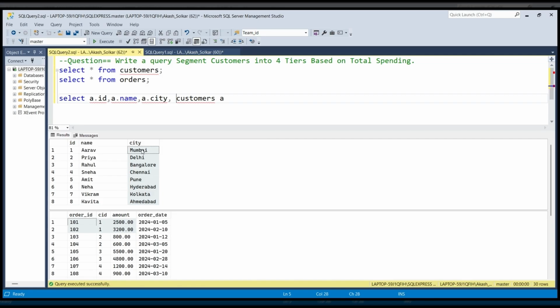Now we need to find the total sum of each customer. The amount is present in the order table, so we need to join both tables.